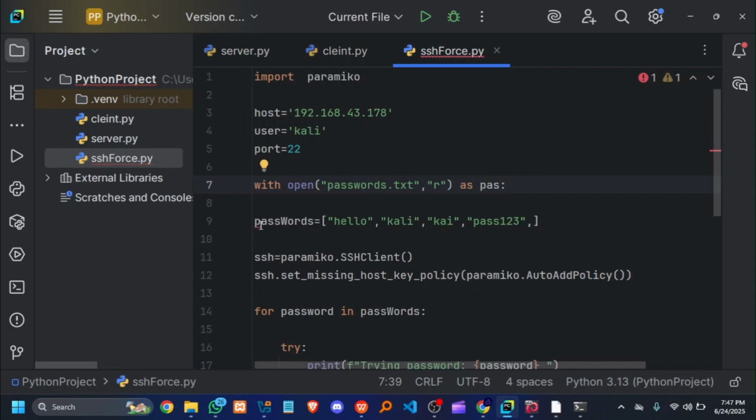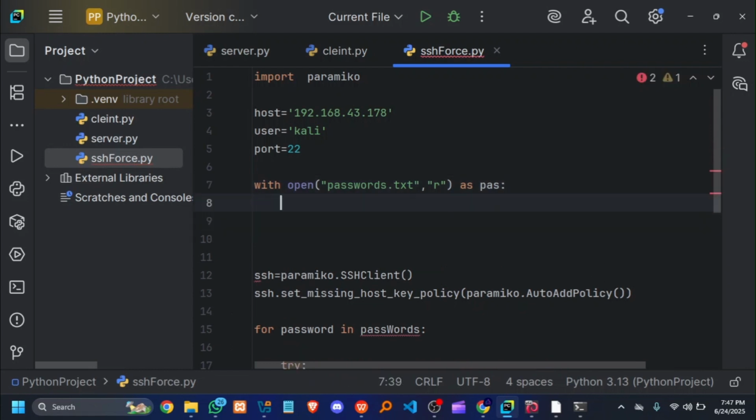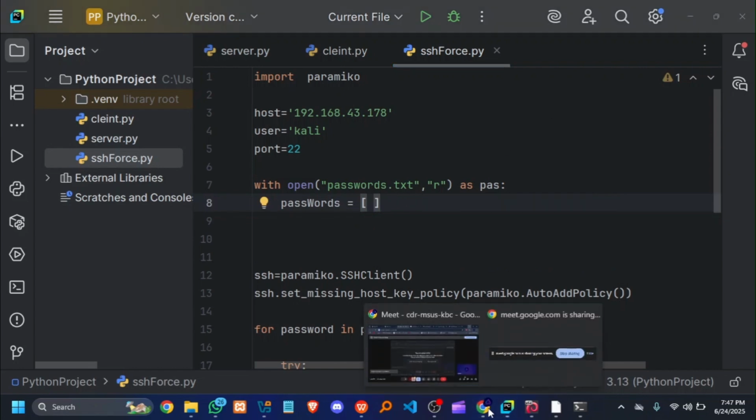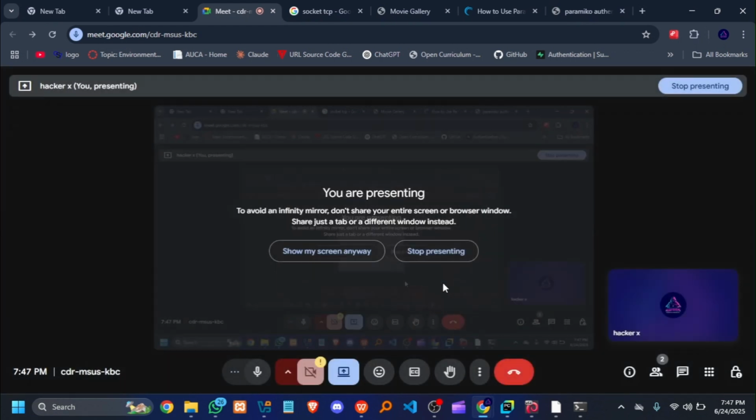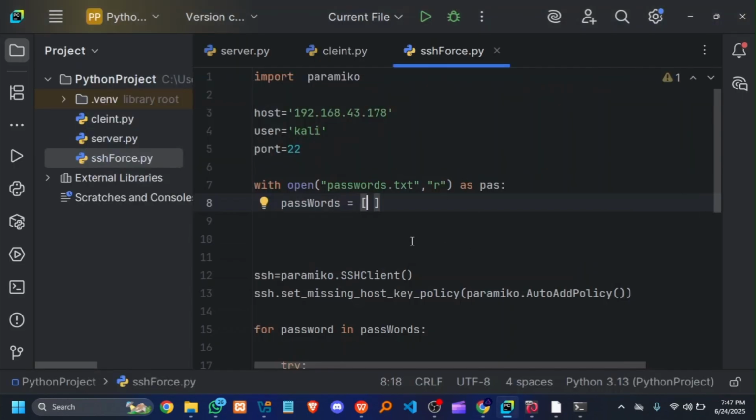And then let's copy this password. Let me cut it. It will be inside this array, and inside this for loop we'll be reading each line.